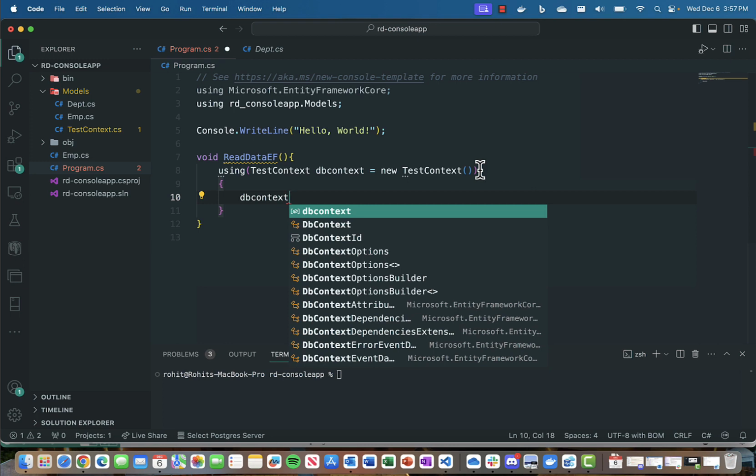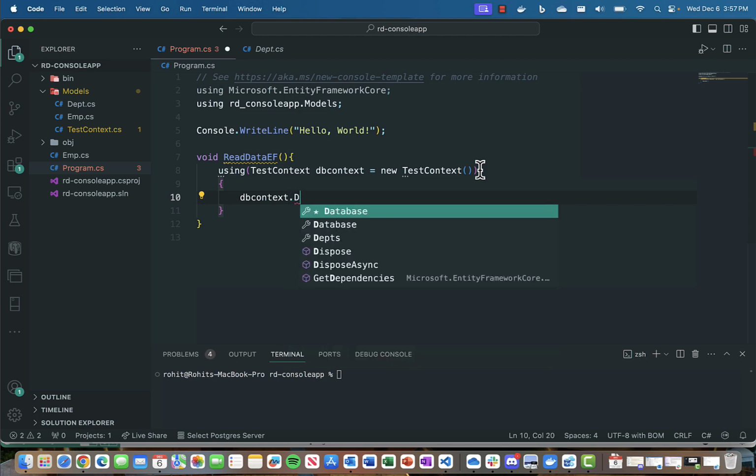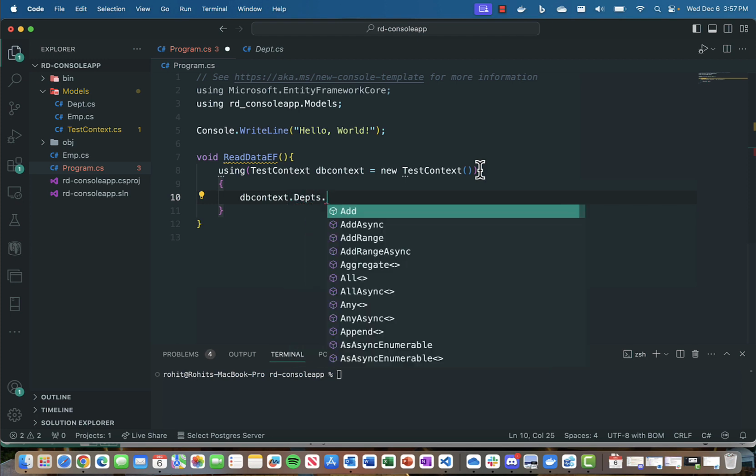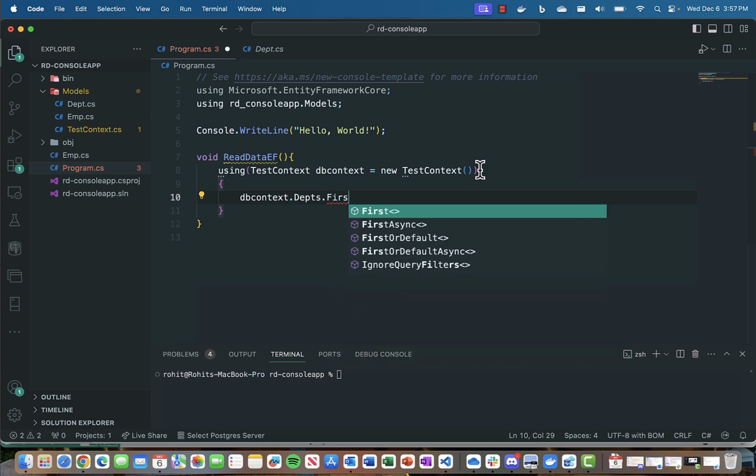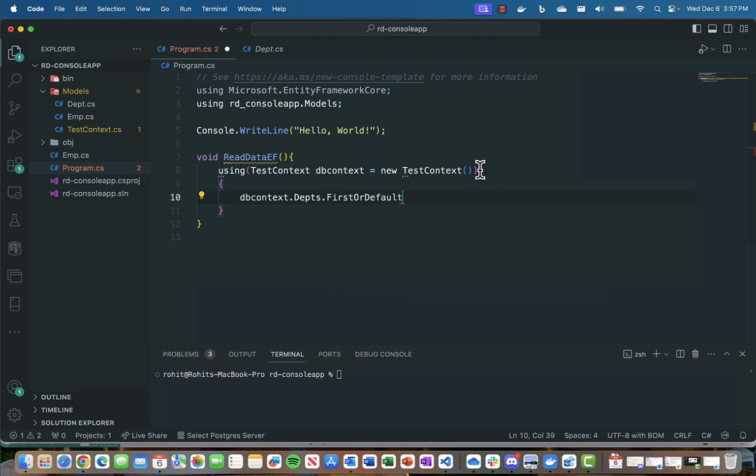Now what you could do here is use dbContext, and if you see, I want to get the departments, so you could get Departments, and I could use the FirstOrDefault method. This means I'm asking Entity Framework Core that from the database, from the table department, please get me the first or default record for me.